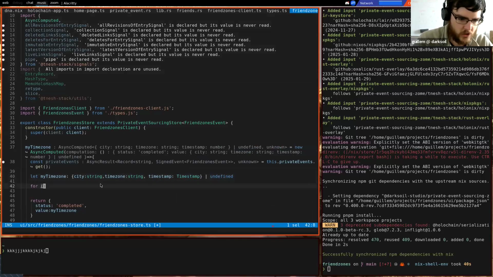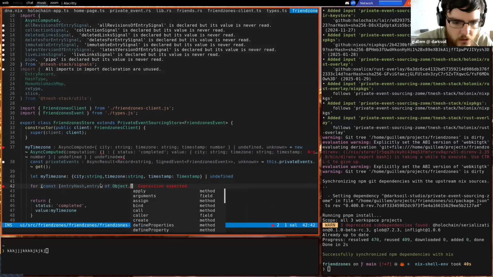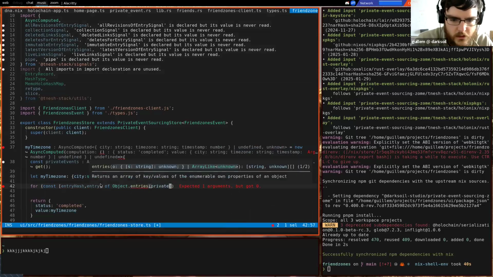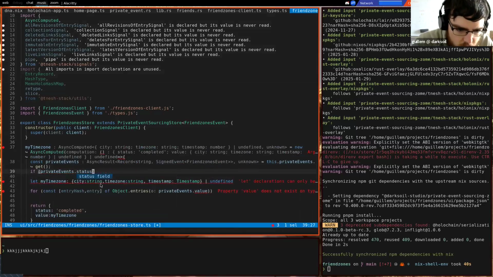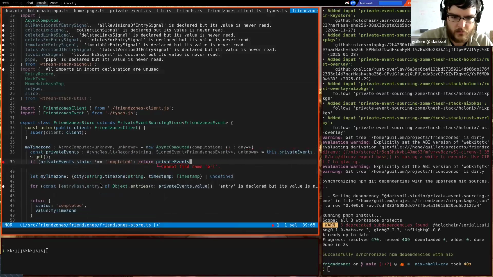Okay, so here I'm just going to go over all the entries of Object.entries private events dot value. Oh, right. If private events is still not completed, then we just return that.